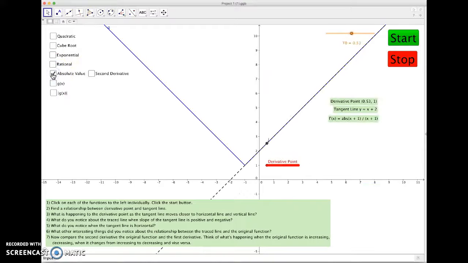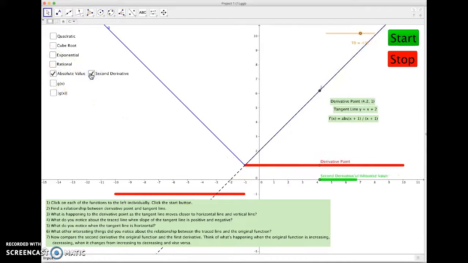All right, absolute value. This is another interesting one. We have the sharp turn. We can see this discontinuity here in our derivative. Therefore, we know the derivative does not exist at this point, when x is -1. Another thing that the students will discover: we can see the second derivative here. Obviously it's just going to be 0, but it still has that discontinuity at x equals -1.